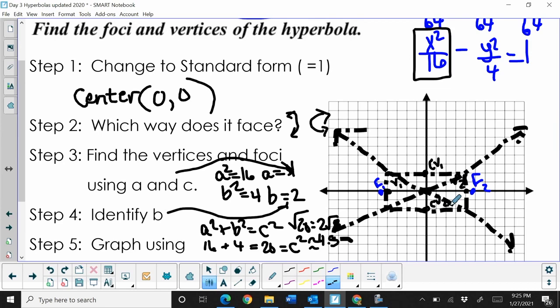I now have my box and asymptotes drawn. I'm only missing the actual curve. The curve touches the vertex - it only touches the box in two spots at each of the vertices. As you come off the vertex, it approaches each asymptote on both sides. That is how you graph a hyperbola using the box method.